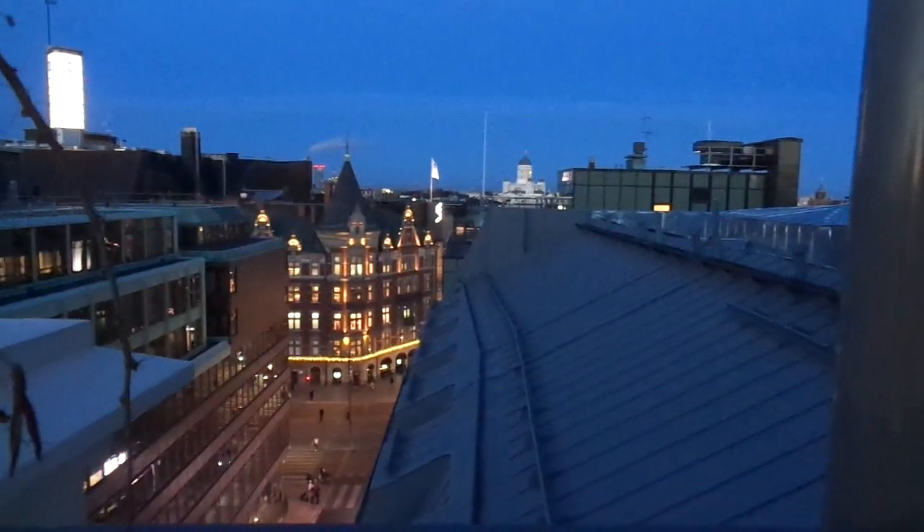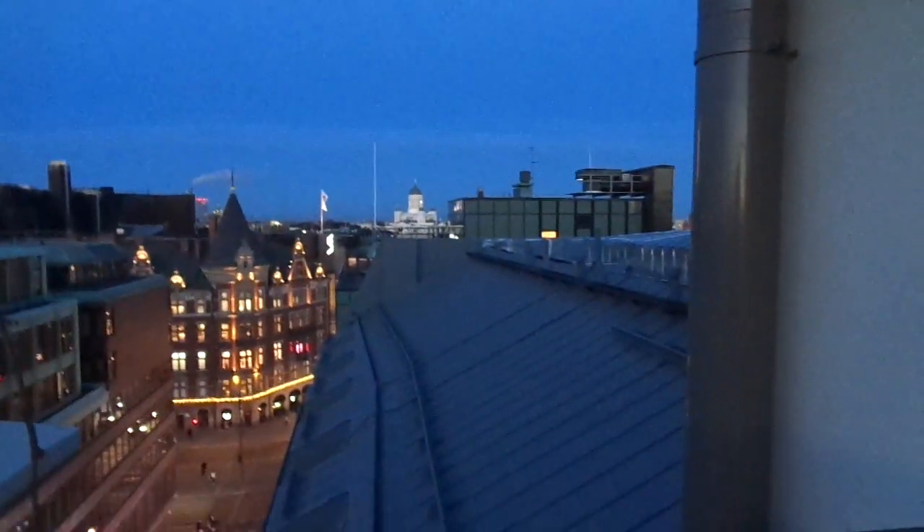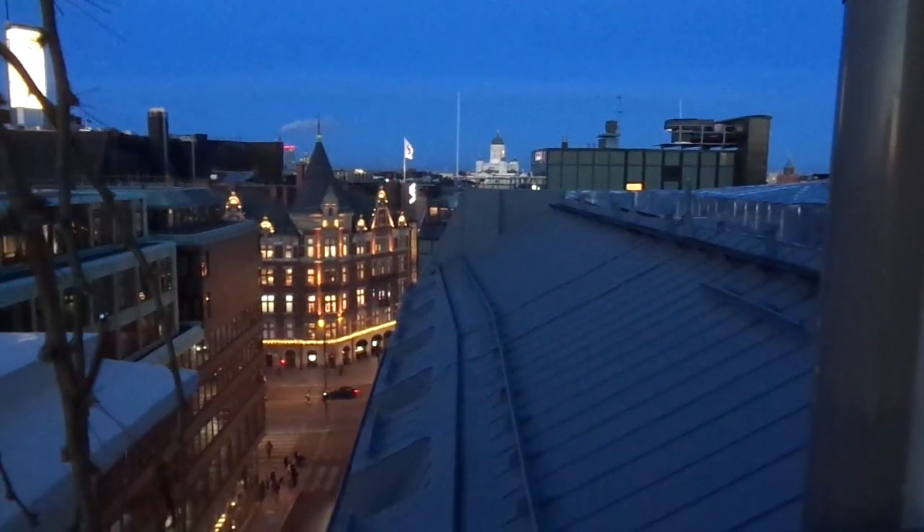Wow, how beautiful! This is my room here, in the very city center — the heart of Helsinki city center. Well, now it's quite cold, so I don't need to be so much at the balcony, but I could come out here while I'm taking a bath. There's a parking structure right there, and Helsinki Cathedral is over there. This is just perfect for one night. I found a special rate for it, but normally it would be even more expensive. This is Lönnrotin katu.